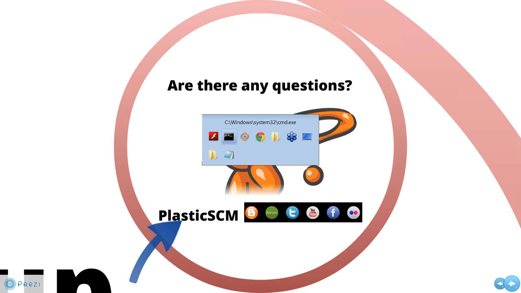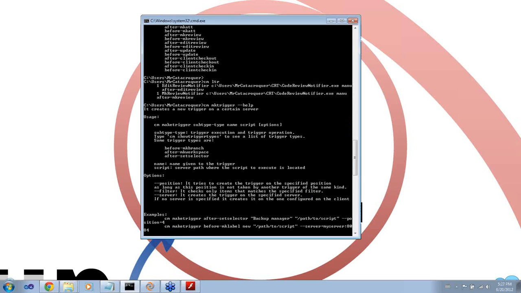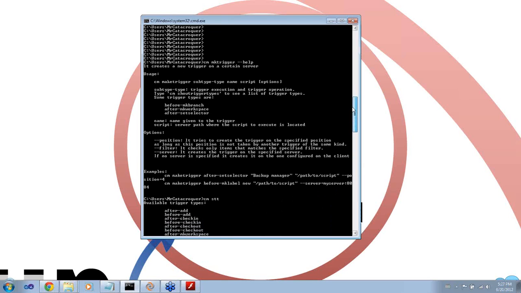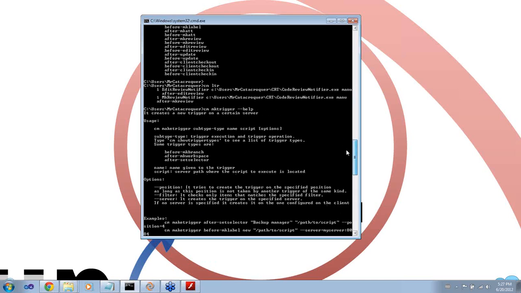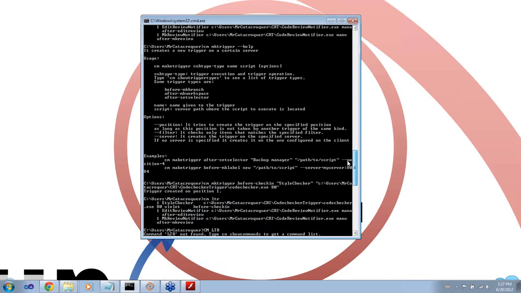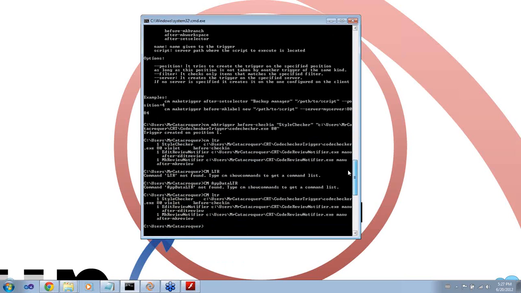As you saw before, you can use the trigger parameters to specify a certain number. So if you don't want to have 80, you can specify 100 or 90 or whatever you want. When you create the trigger, you specify the number of characters. If you want the code of the triggers, please send an email to the support account of Plastic SCM.